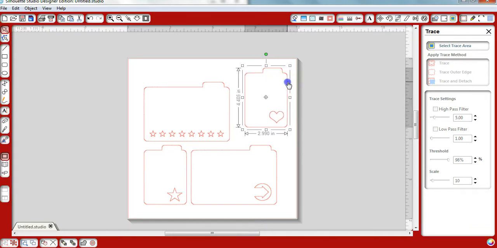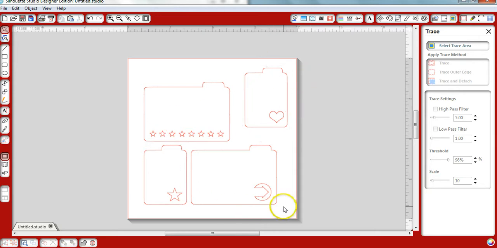Now, say for example you're wanting to put this in a Project Life divider. You'll see this is already, Studio Calico is brilliant, and they have already made this perfect. See, it's 2.99, so your sleeve is usually 3 inches wide, so they've made it slightly smaller so you can slide it in easily. It's a little taller than 4 inches because it has the pull-out tab at the top, so you don't need to adjust the measurements or anything like that. This is ready to go.